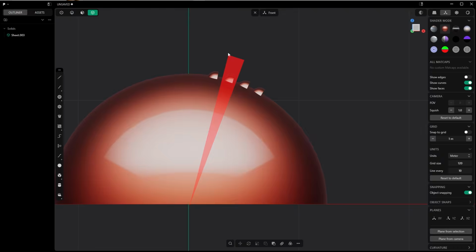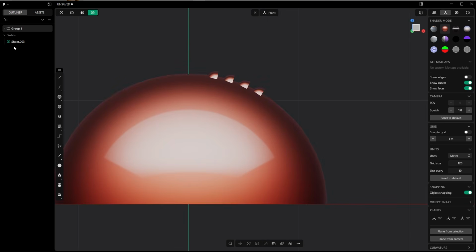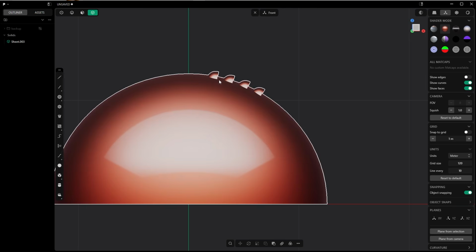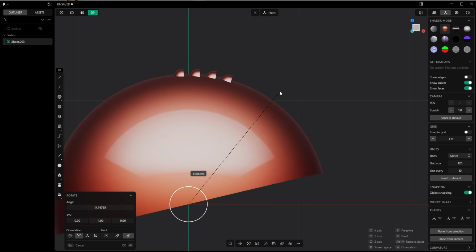Okay, I will slice this and I will cut this part out of this whole solid. Let me first duplicate the solid. Shift D. I will Control G, put one into another group and call it backup and deactivate it just in case I mess up. Before starting the slicing, I would like to rotate this one, pressing R. V for changing the pivot. I bring it to the exact center and I press R again. Bring this one to here. So I rotate it so that I stop between two vents.